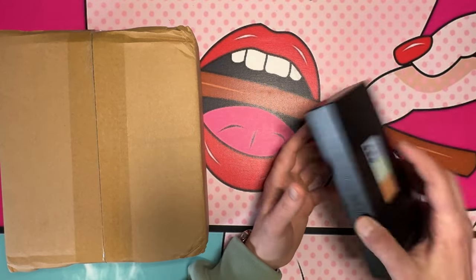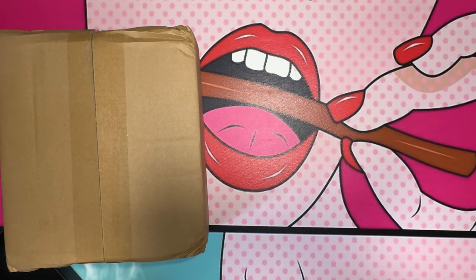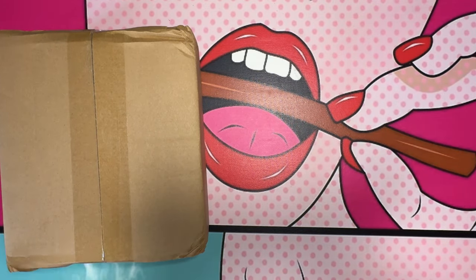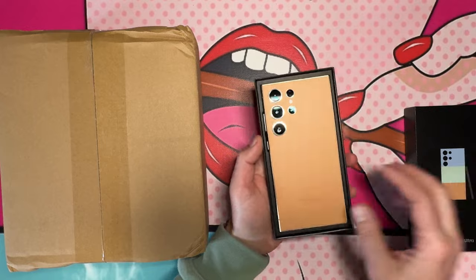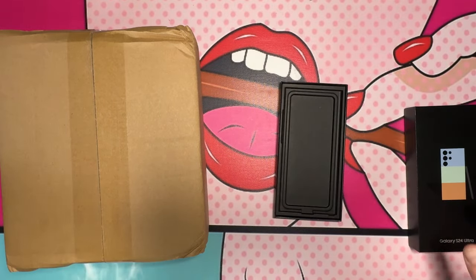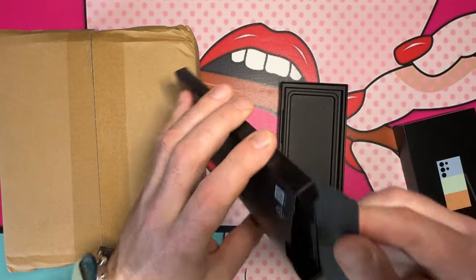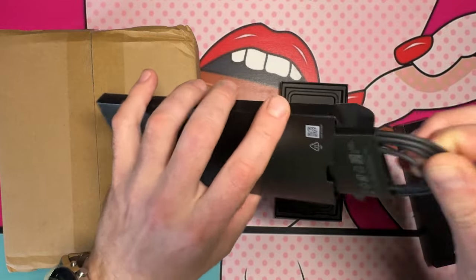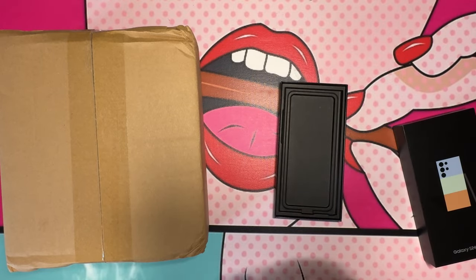Galaxy S24 Ultra. I should have put the phone in here for dramatic effect. Galaxy S24 Ultra. Get the phone. Nothing underneath. Get all your books in here. And you get a cable. That's it. That's all you get. That's $1,400. Okay? Oh, and of course you get the little SIM ejection tool, okay? I was getting ready to toss this thing, you guys.